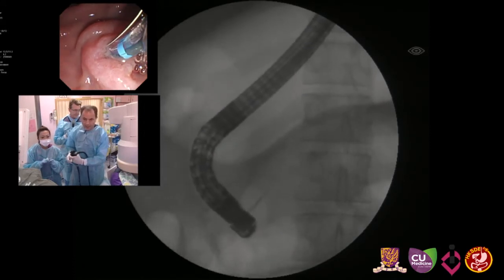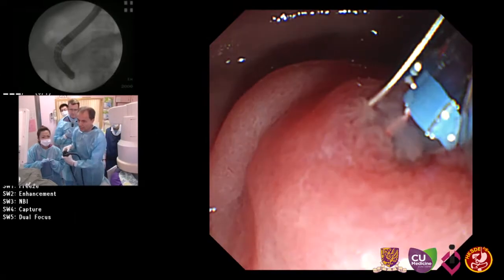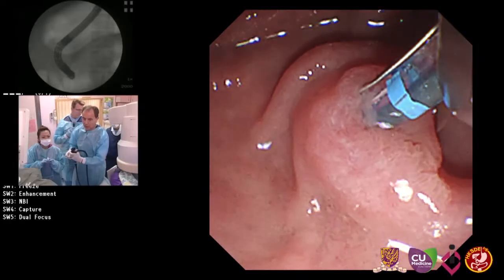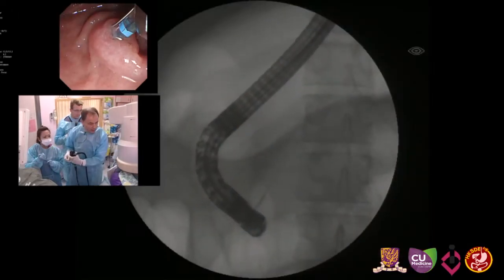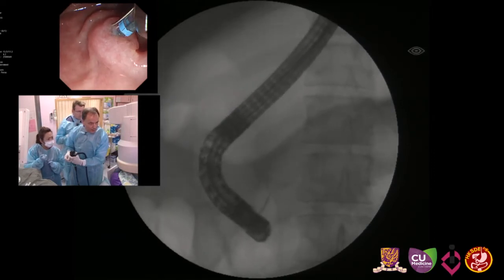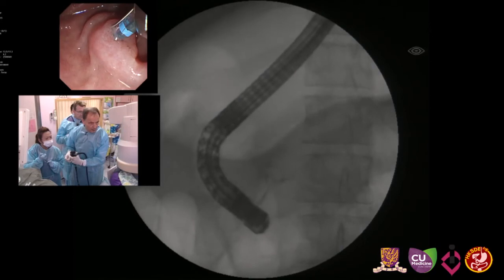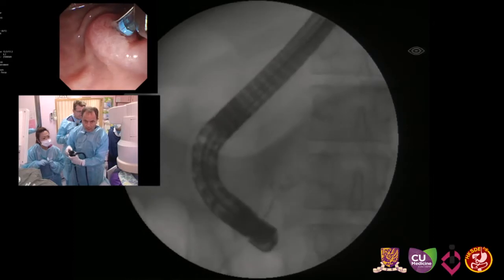Okay, then I think this is always the discussion, which I think is a little bit artificial: guide wire first or injection. We need some injection now at this stage to see the anatomy. So inject anyway, a little bit. It's chronic pancreatitis, so we don't have to worry. Injecting? Yeah, so we see there's a stone. The stone is just in front, obviously. Can you see that? Yes, we can. Okay, this will be very difficult to overcome.